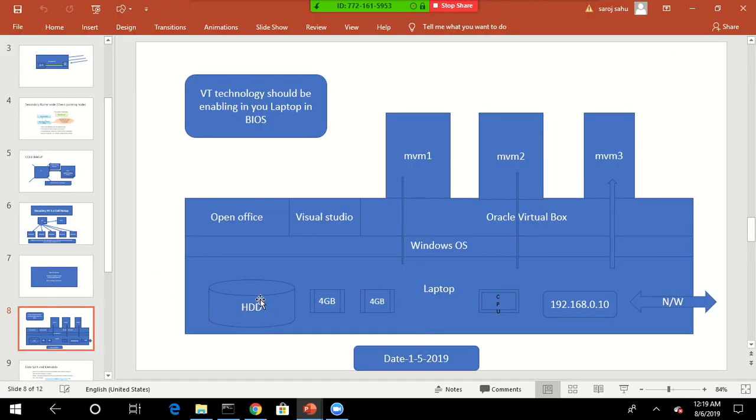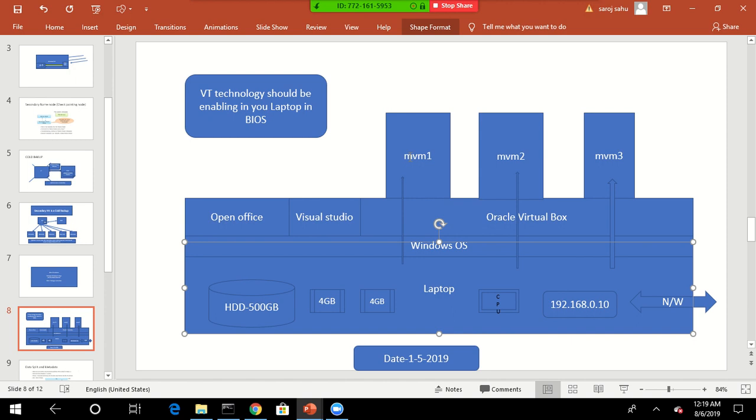Now these are my actual resources. It will take the resources from the laptop and utilize them. Suppose my hard disk has 500 GB, the system RAM is 8 GB, and there is a processor also.